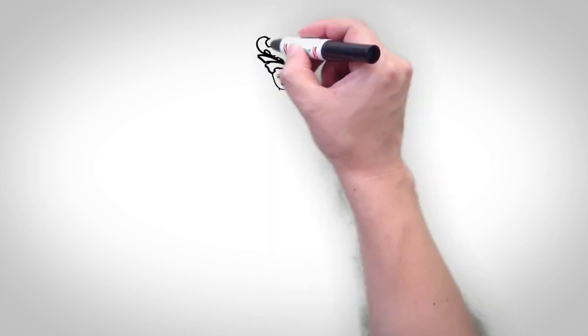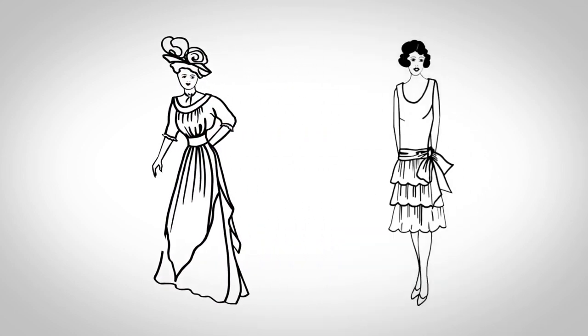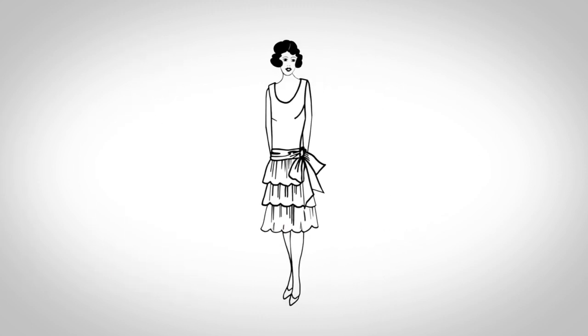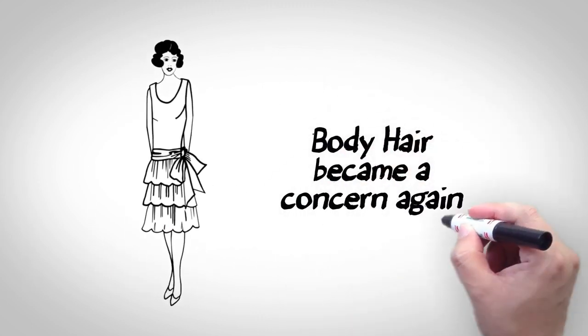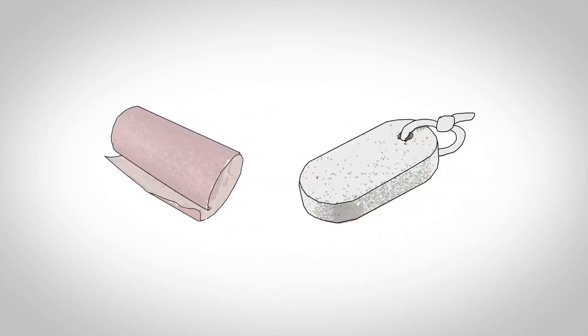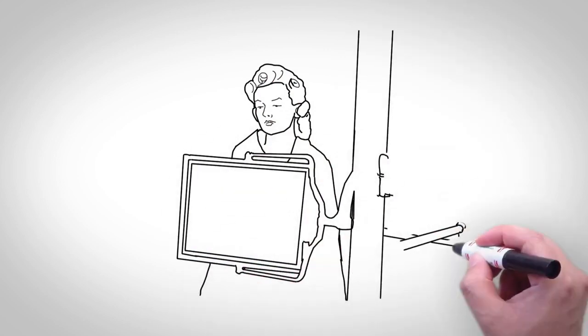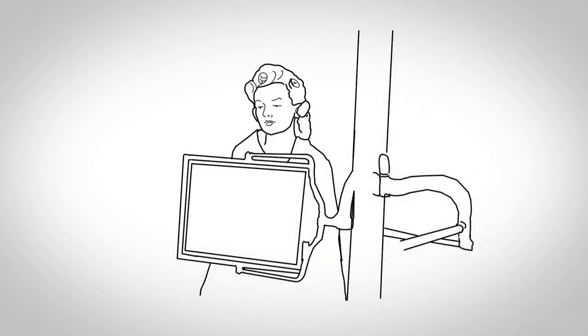Fast forward to 1900. Thanks to high collars and conservative hemlines, women stopped having to worry about shaving. It's when flapper dresses came in style and skirts started to shorten that brandishing body hair became a concern once again. Sandpaper, pumice stones, shoemaker's wax, and even X-ray radiation. Women were willing to try anything to achieve bare thighs and polished pits.